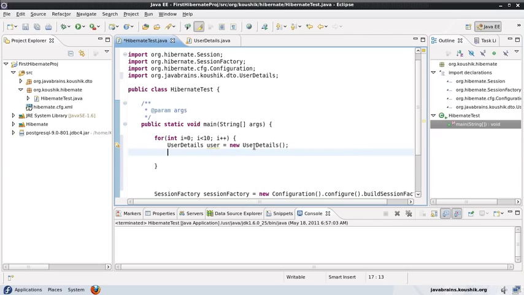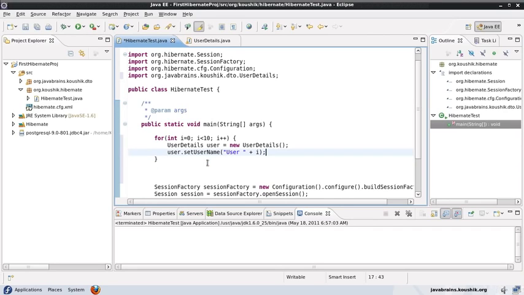All I have to do is set the name. So I'll say user.setUsername, so it'll just create with the value i, so it'll be user 1, user 2, and so on. Of course let's start with 0, so it'll be user 0, user 1, and so on. Now I have 10 such objects available here.